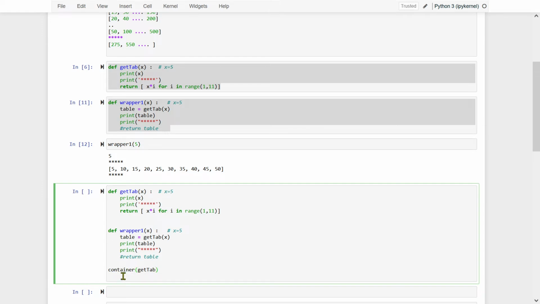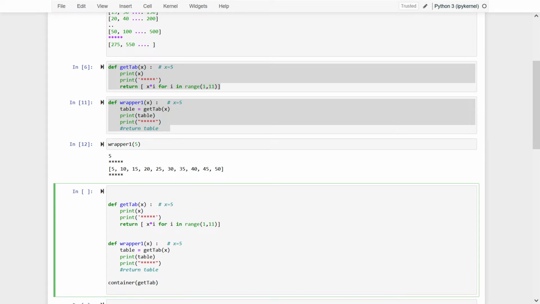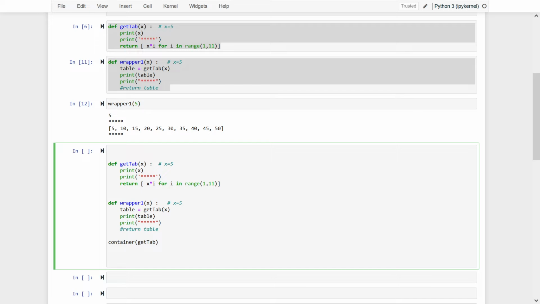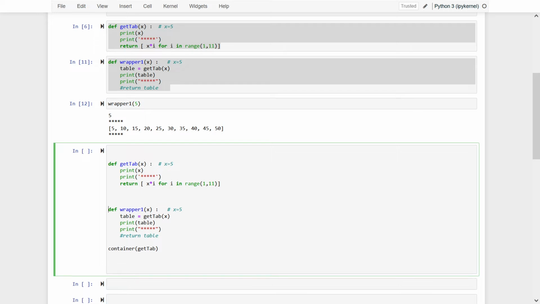Suppose now, where is container? Hey, container is not there. Container will be here, just see. Not exactly this; let me bring it here. This is my normal function. My container will be here.